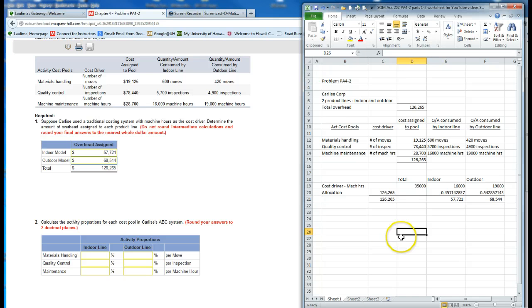Now in number 2, and you know what I have here on the side is just an Excel spreadsheet that's open and live, and I just use Excel. I think Excel is a great tool to use to do your calculations anytime you're working with numbers. So that means pretty much anytime you're working accounting problems, you want to use a tool like Excel, electronic spreadsheet. But anyway, let's take a look at requirement number 2.